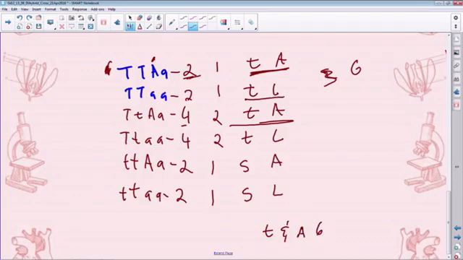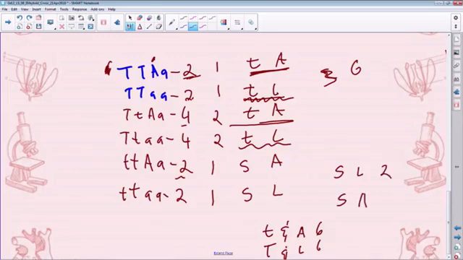Tall and lateral, there's 1. So let me do that. There's 1 and there's 1, which means there's 2 there, there's 6. So tall and lateral, there's 6 of them. You happy with that? Because we added those 2 together. And that leaves these ones over here. Short and lateral, there is 2, and short and auxiliary is 2.